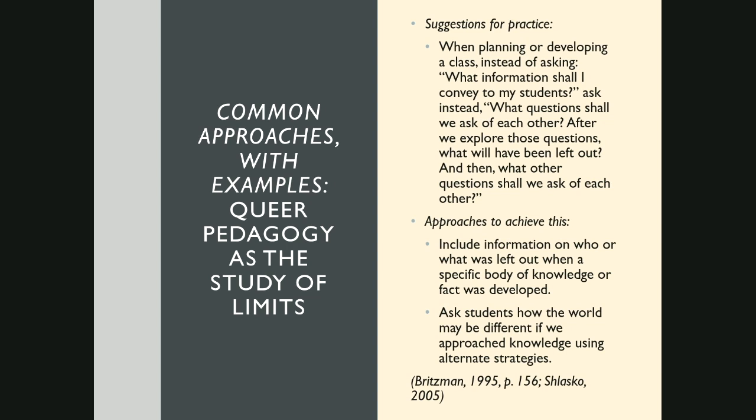So some concrete approaches to achieve this, with examples, since that was very high level, is to include information in your classes on who and what was left out when a specific body of knowledge or fact was developed. Before, I got a shout out for discussing music theory, and I want to give you examples that range across the different sorts of classes you might be teaching, to show that you can engage in all of these queer pedagogical approaches even if you're not teaching a women and gender studies course.